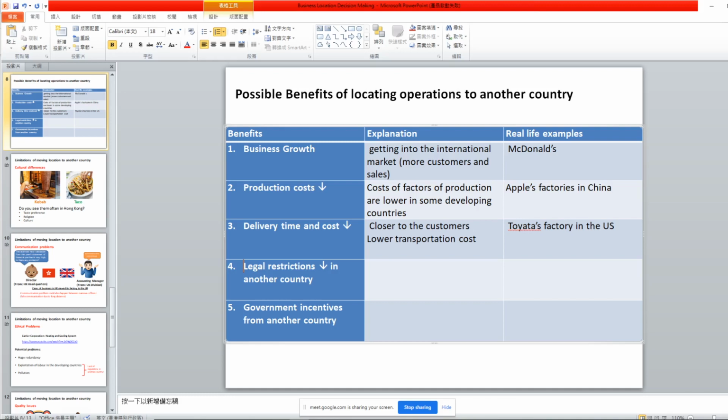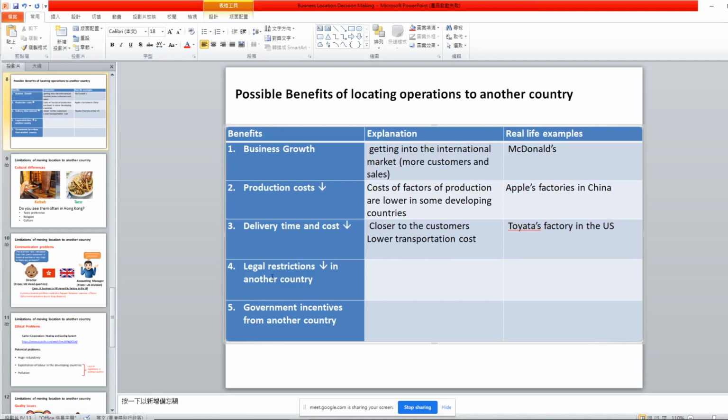They can get this benefit, right? But there are a lot more benefits from this when Toyota is setting up a factory in the US. Because the US is actually imposing tariffs on vehicles from Japan. So if Japan is able to set up factories in the US, then they can skip that cost, because the cost will be imposed on you when you export your cars from Japan to the US. But now, if I set up the factory in the US, I don't need to pay that tax anymore, because I can just build my cars in the US and sell the cars to my customers. That's business strategy. So that's one.